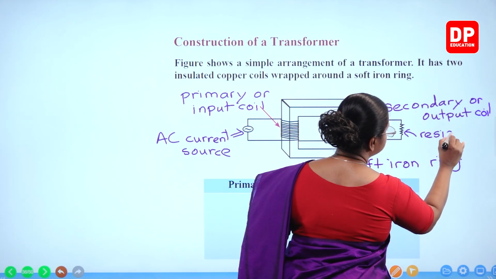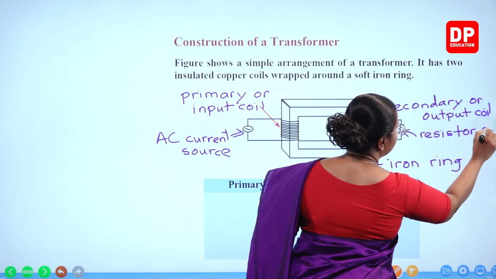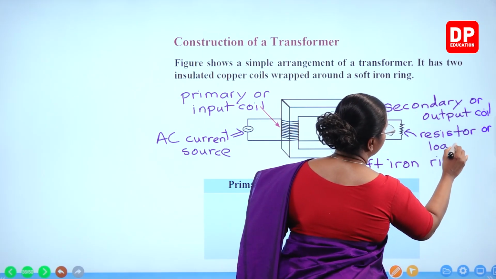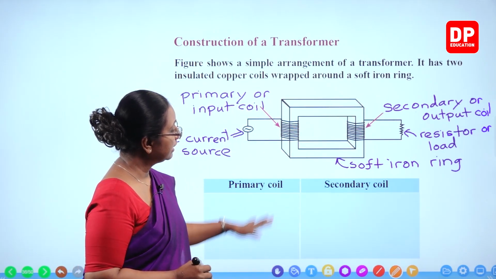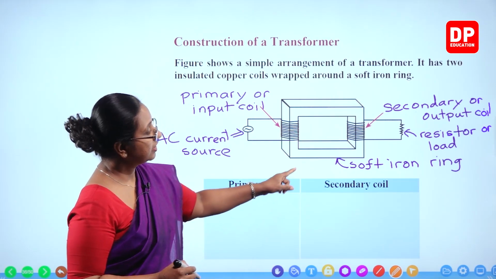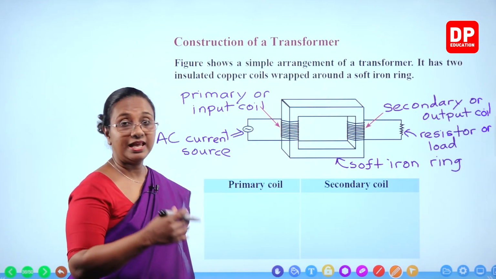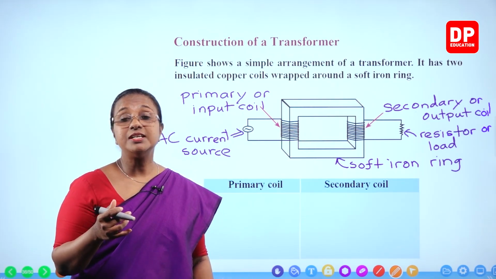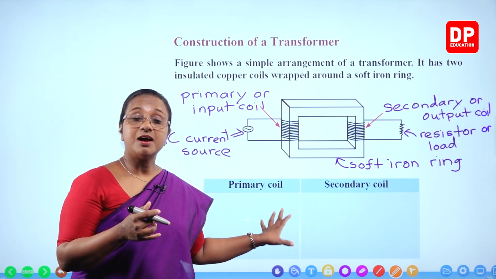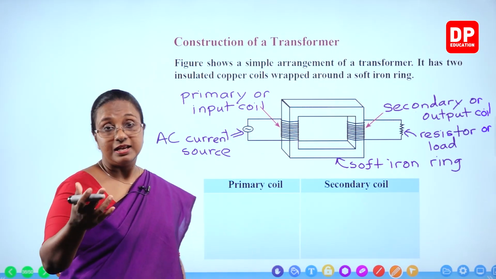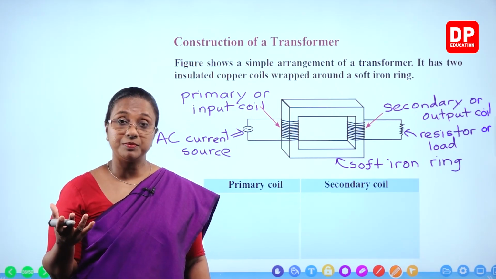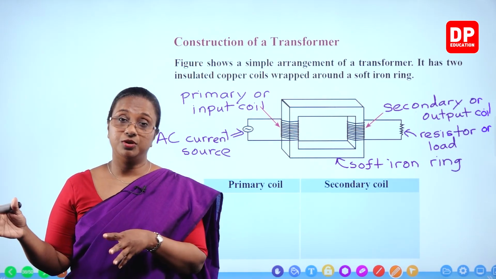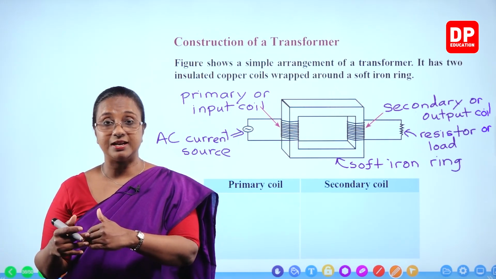This is a resistor, or what we can call a load. A resistor or a load. Is that clear, student? So, resistor or a load. Let's say we connect it to a certain device. Now, we said these transformers are there in a laptop, the laptop charger, the power pack that is connected to a laptop. So, the laptop will be the load because you are supplying the current to that.